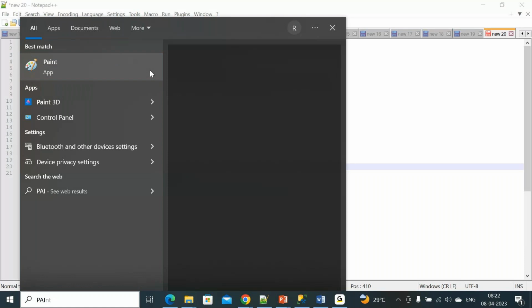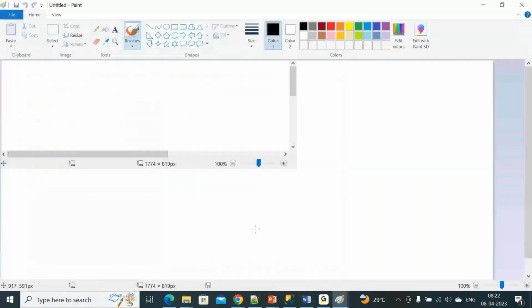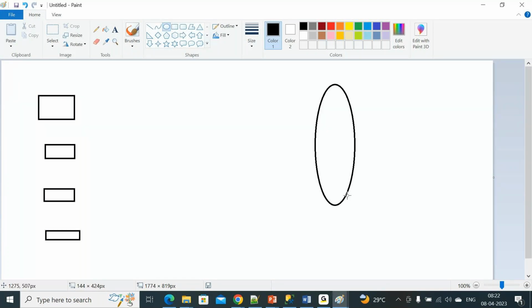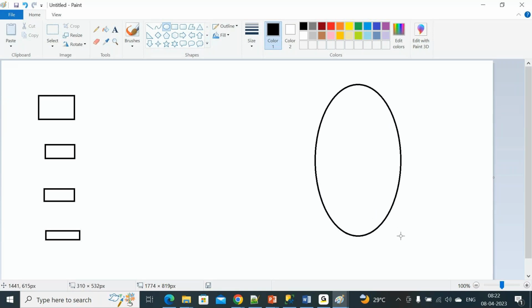Okay, let me open Paint. So these are the small organizations like your hospitals. Let's take this as your government data repository. That means every hospital sends their everyday data to the government. How will they send it? They cannot go and give a paper, right? So there should be a front end application. Am I correct?